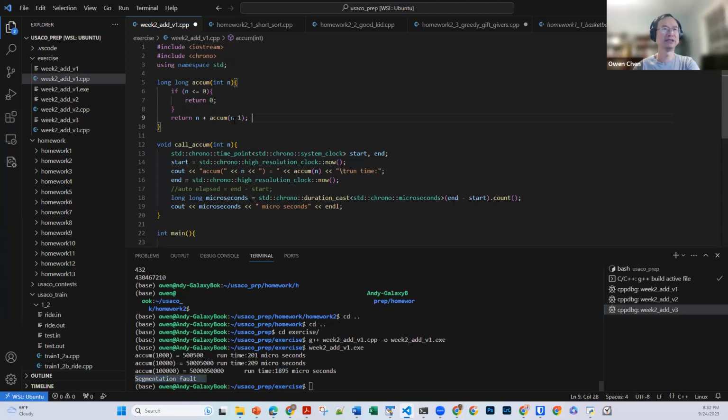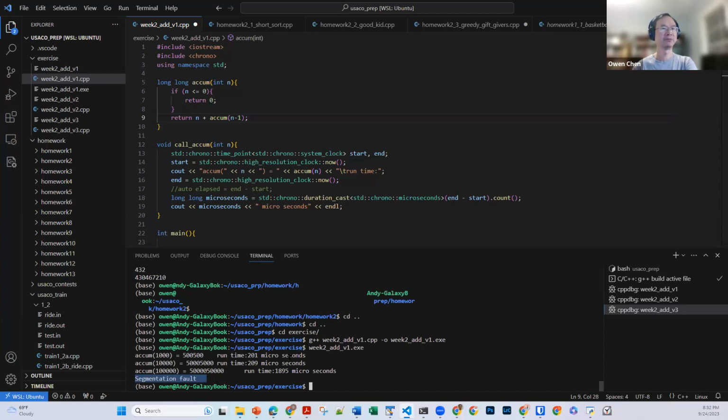Remember earlier, I mentioned that as you call this recursive function many times, which we do next, right? This is 10,000. This is already 100,000, right? The next we call it 1,000,000 times. Then it just ran out of memory. This is the memory stack for keeping track of the recursive function. It's not the memory of the whole computer. It has some allocated, dedicated memory to keep track of those recursive calls. So that part is running out of memory, which becomes the segmentation fault.